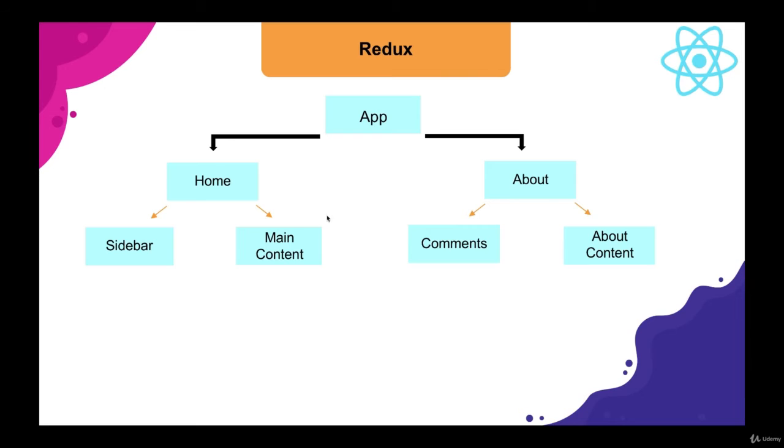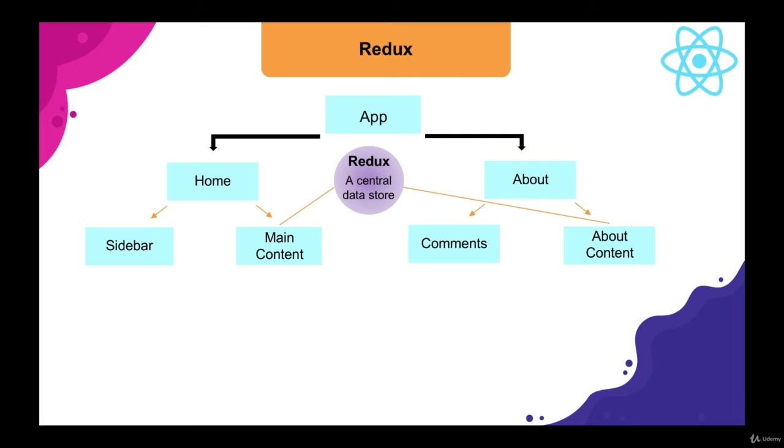So, well, you know what? There's another way. We could also come up with a kind of convoluted way to pass the data. We could get data from here inside the Home component and then pick it up and pass it into the About content. And all right, so I can't even continue this. It's obviously very convoluted, not the best way of doing things. So what's the solution? Okay, we're going to use Redux.